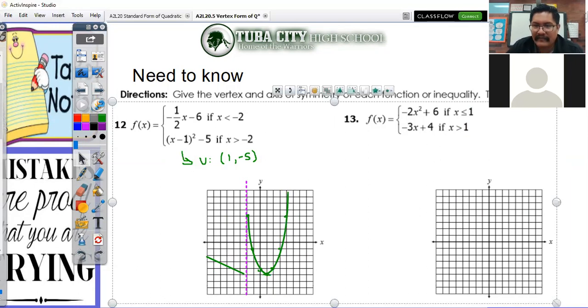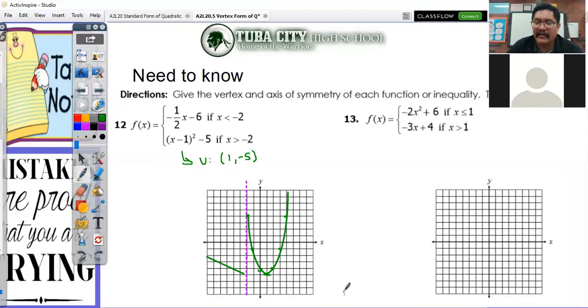Now these tools that I have here, this arch here is not for making parabolas. Normally your parabolas have a little bit more outward direction. But this makes it very useful because it's really hard to draw these things with the mouse. So when drawing your parabolas, make them a little bit more outwards. Next thing we got to do is erase this because this is not part of our answer. It's not the axis of symmetry, so I'm going to get rid of it.